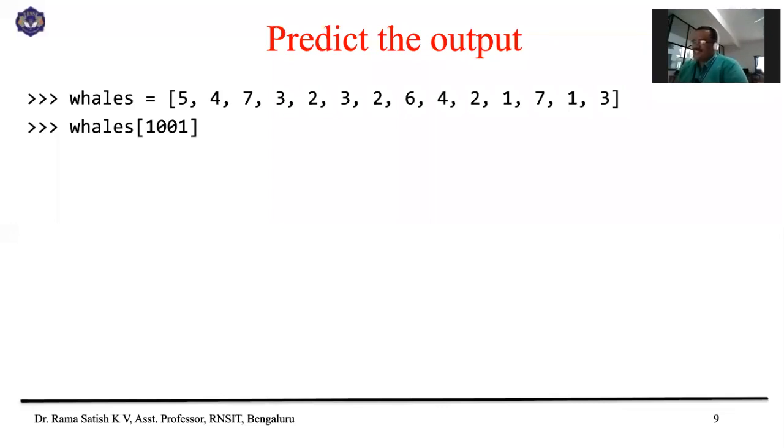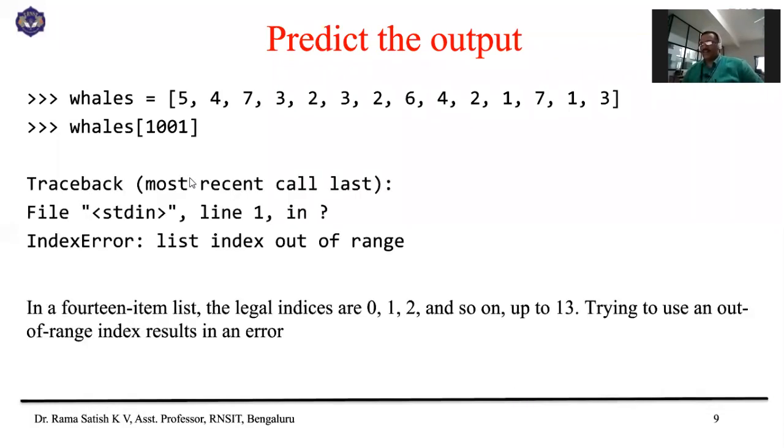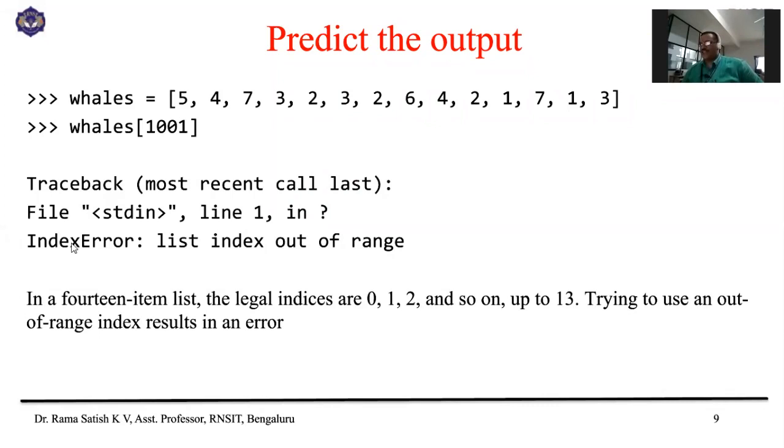You wrongly guessed. Okay. See, I'll give the answer now. Total number of elements that we have is 0, 1, 2, 3, 4, 5, 6, 7, 8, 9, 10, 11, 12, 13, 14. 14 elements are there. I have only 14 elements. But if you are trying to access beyond 14, then definitely it will give an index out of range error. List index out of range.